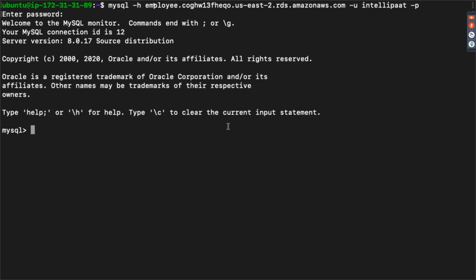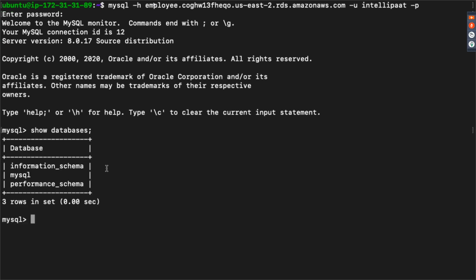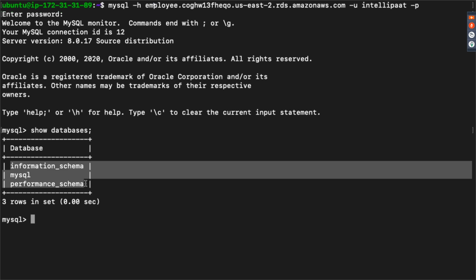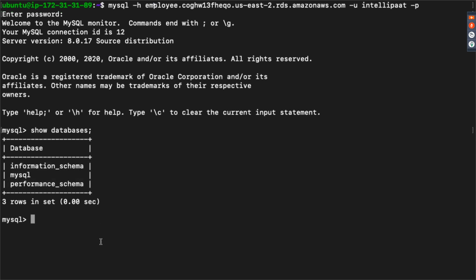All right, so now that I'm inside the MySQL shell, guys, I will go ahead and see if the database is actually initialized on this server. I'll just type in show databases. And there's no database as of now deployed in this server. So I'll type in the command create database employee. So database is now created.